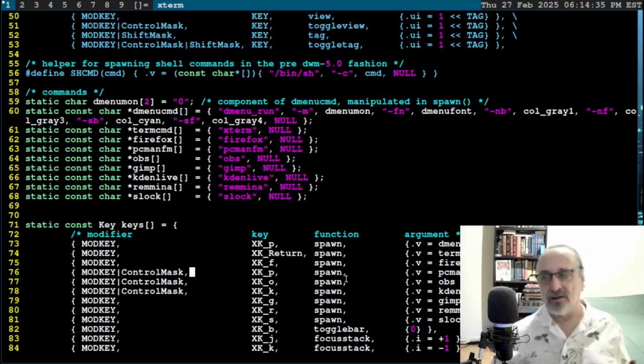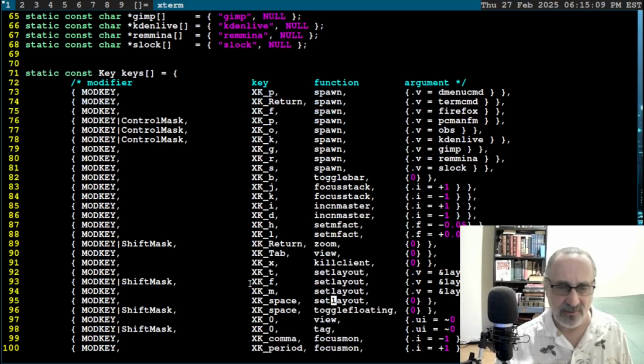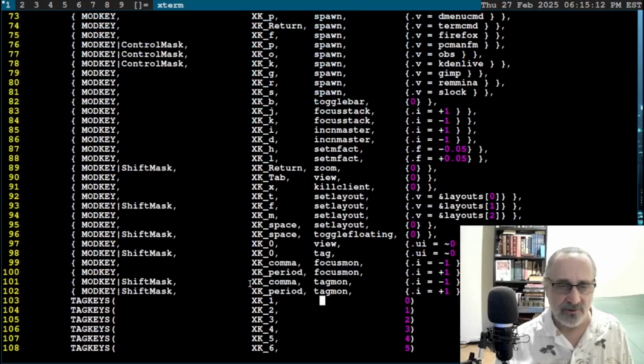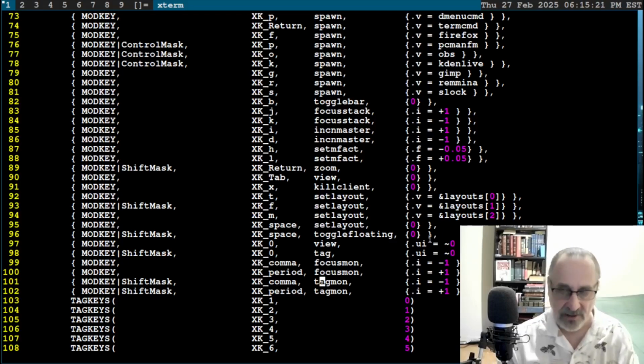So if you want to make a key binding, you are going to type it in two times on these lines, and then once down here and put the key binding in. You can have Mod key letter or Mod key Control letter or even Mod key Shift Mask letter. And do we have a Mod key Shift down here, an example? Well, yeah, we do. So for instance, on line 96, we have Mod key Shift Mask and then a letter. So I'm going to get out of there.